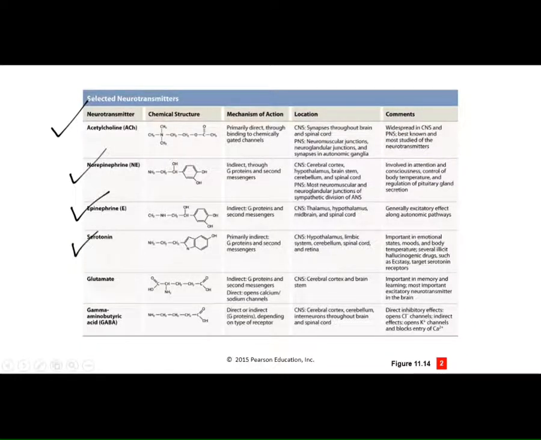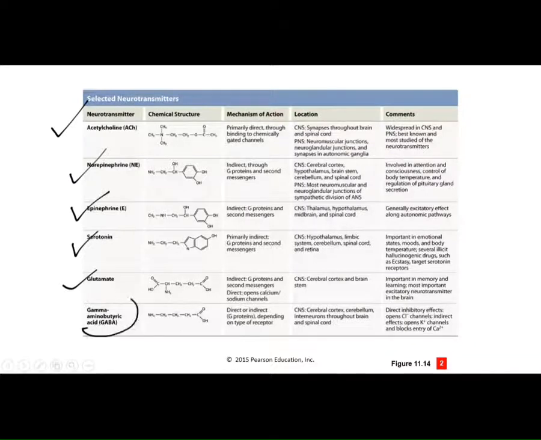Serotonin, I think that one came along the way. We all hear about serotonin reuptake inhibitors, the antidepressive medications. Serotonin is an important neurotransmitter within the brain. It affects mood. Glutamate, another really important one that we'll see along the way. It's really important in memory. All of these so far are typically thought to be excitatory. They all excite. Acetylcholine excites muscle to contract. Epinephrine excites our body. Glutamate, serotonin, they all have an excitatory effect.